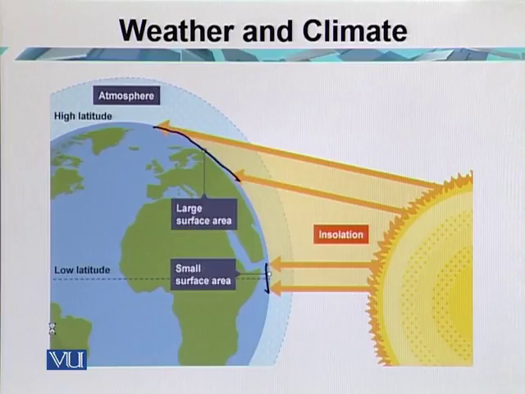Second most important thing is the flow of the heat. Now, if the surface is covered with water, so here we have a latent heat flow. Most of the process is evaporation. When water evaporates at a surface, it removes the heat stored in the change of state from liquid to the vapor, thus cooling the surface. When water condenses at a surface, latent heat is released, so warming the surface.